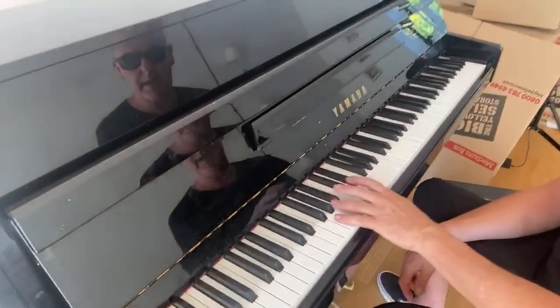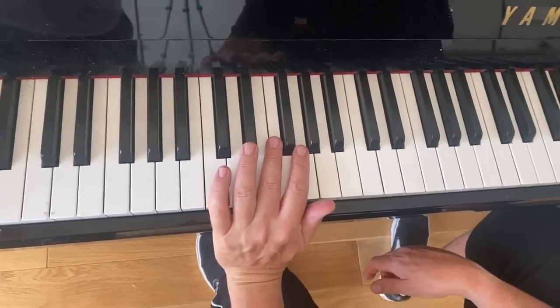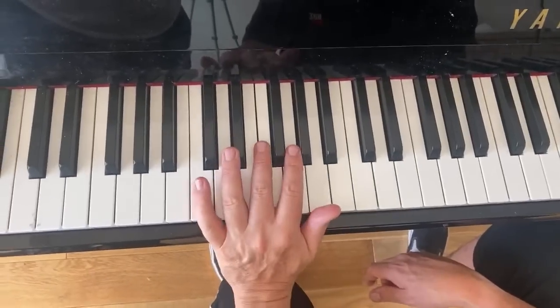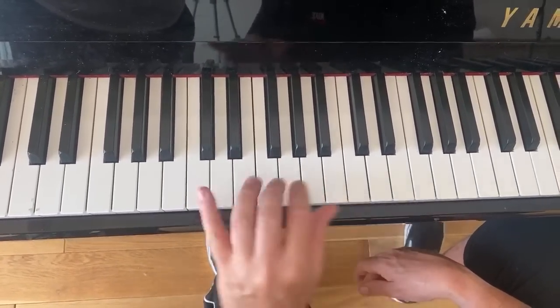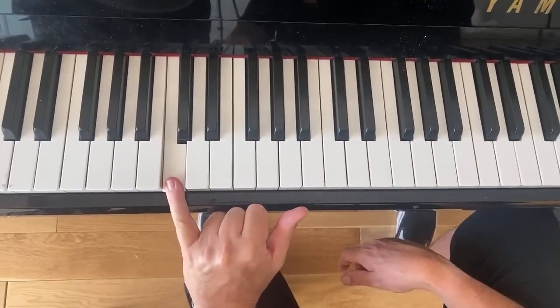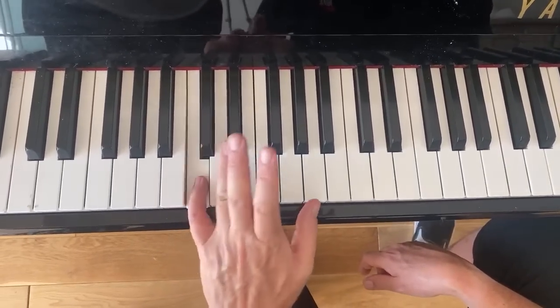Now, when I play Boogie Woogie, one of the most difficult left hands is the Albert Ammons left hand, and it's quite an advanced one. I just want to show you. I did it in G, but I'm going to do it in C. Okay, now this is quite a left hand riff. Now, if you can play the piano, I want to see if you can do this.